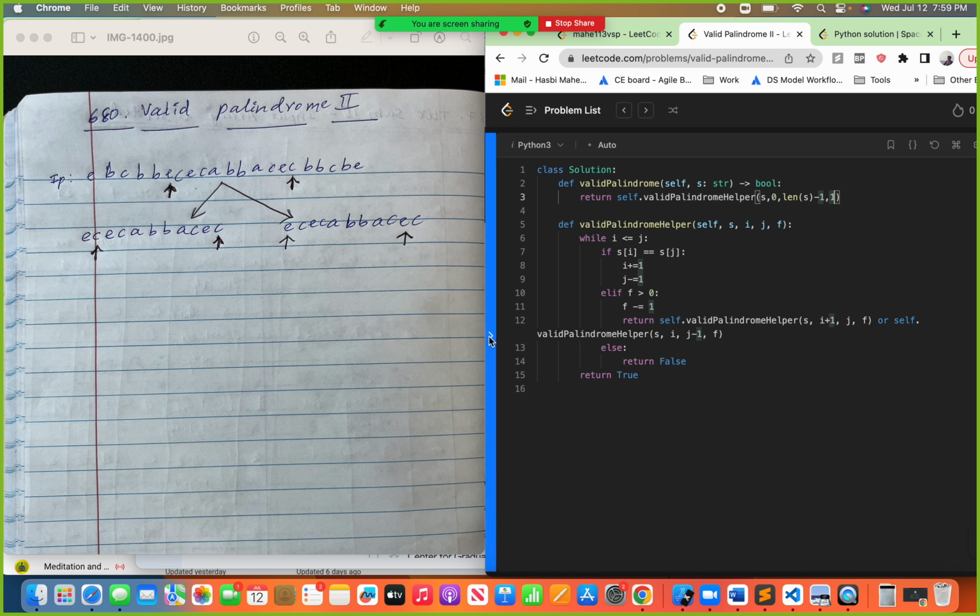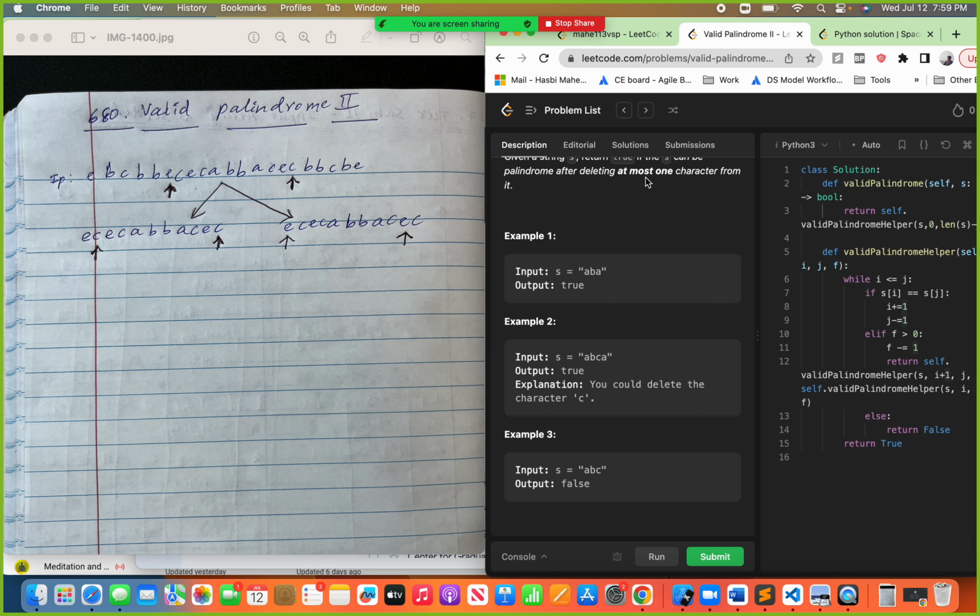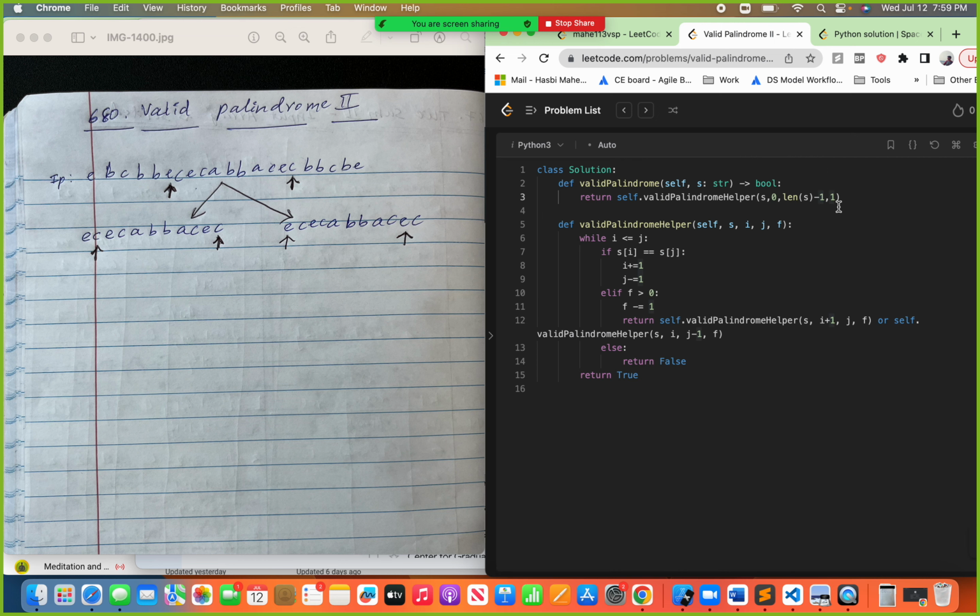Even if the question gave two characters at most, we can pass 2 here. Or if we are given three chances, then we can pass 3.